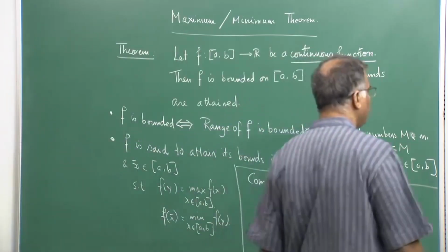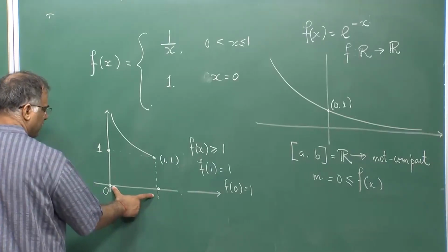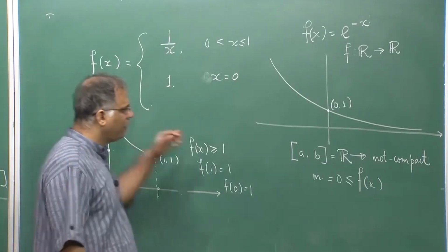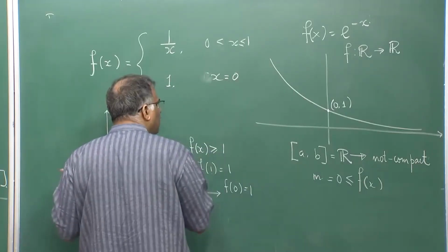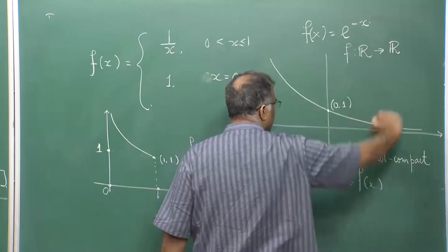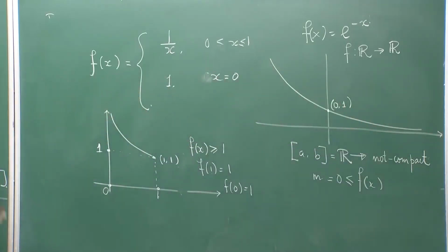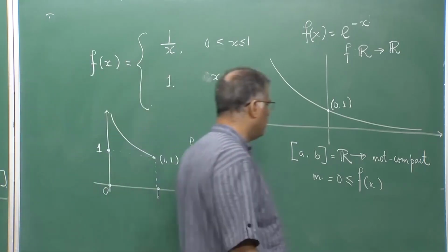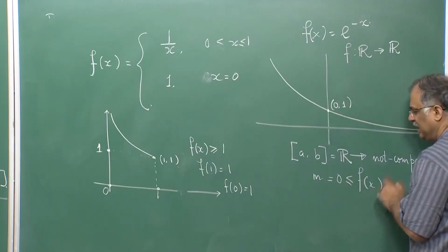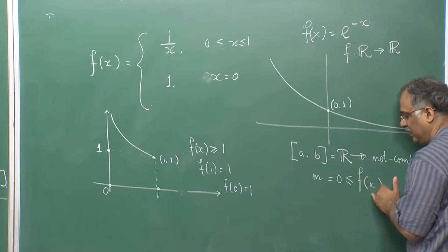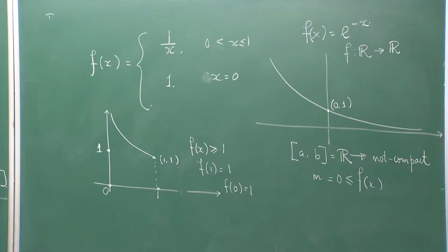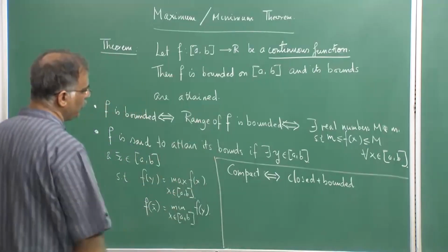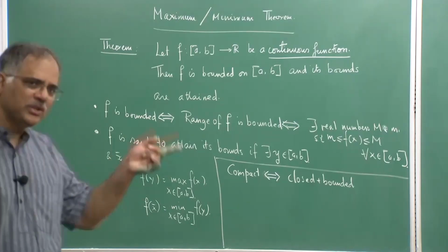So, here what we have shown is that even if the function is defined over this interval, continuity is done. Here we have defined over whole R. So, basically the property of this 0 1 interval is no longer there on the whole R, and thus continuity does not guarantee the existence of the bounds. Here you see there is a lower bound, but there is no x for which this lower bound is attained, there is no x such that f of x is equal to 0, or e to the power minus x equal to 0. So, we know already what a bounded set is, which we have told. Compact is a name given to a set which is both bounded and closed.